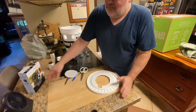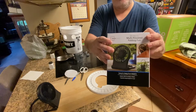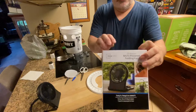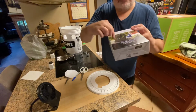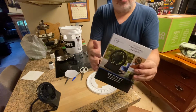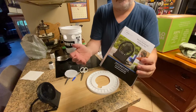And you want to find at Walmart a fan like this. Now, this is a smaller one. They may have a bigger one, but they don't have them in stock right now, because I used to get bigger ones. The bigger is better. So if you can get a bigger one, that's fine, just as long as it fits on top of the blade part right here, right? This one was cheaper. Like the other ones I used to get were like 15 bucks or something. This one was like 5.